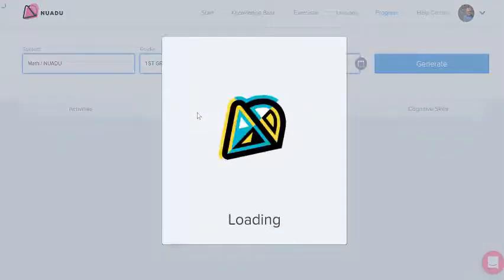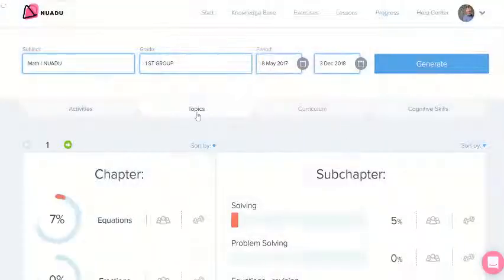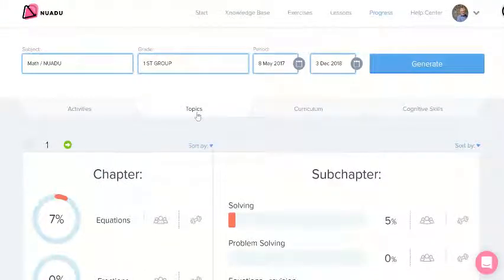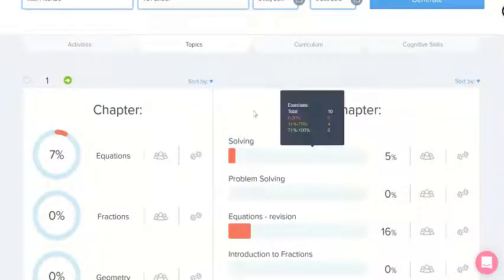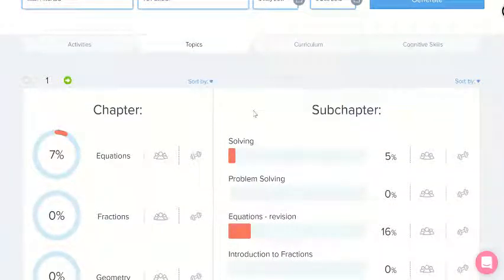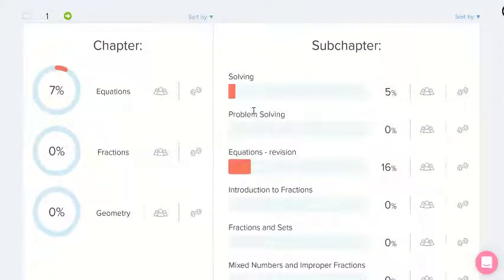Under the topics tab is where you are able to see the level of mastery per topic and subtopic. This is where, of course, it will be mapped to the curriculum that the school has. It will be mapped by us before the school even starts using nuadu.